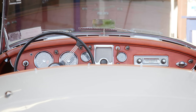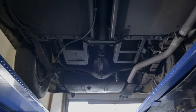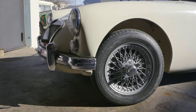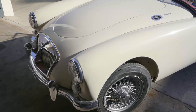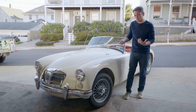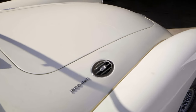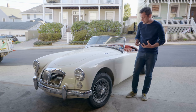One key thing separates the MGB from the MGA: the MGB is unibody, while the MGA is body on frame. When you look for an MGA, body condition should be your number one concern. This is a car made of sweeping arcs and compound curves, which means it's very easy to assemble one in a way that all the panels are just kind of hanging on it. If it's done right, this big sweeping curve — that fender, the nose, the tail — should look like one big form. If the car's had a lot of bodywork or rust repair, it can be very difficult to get everything to line up right.